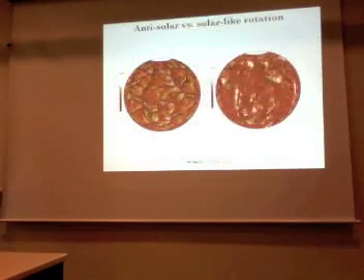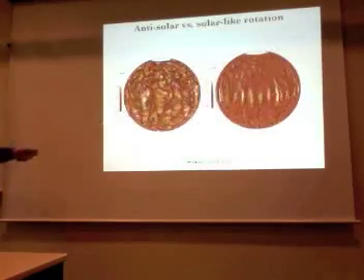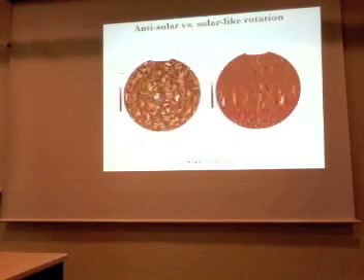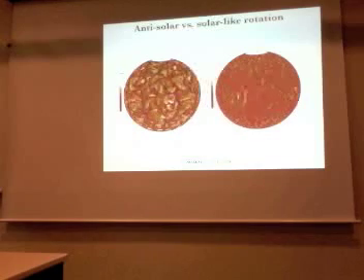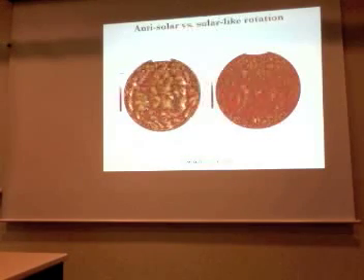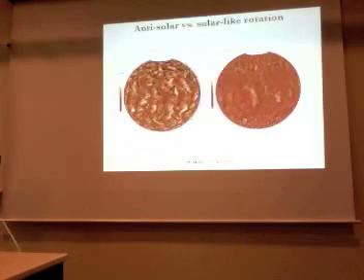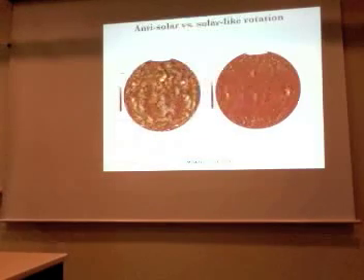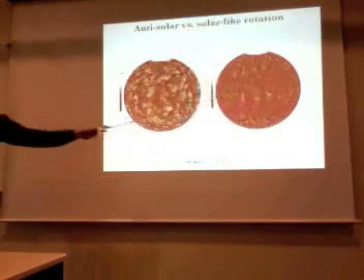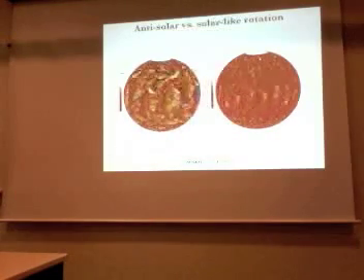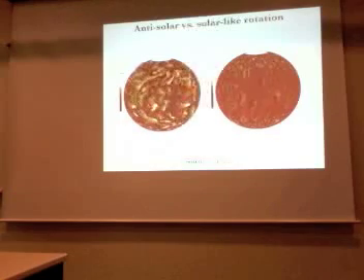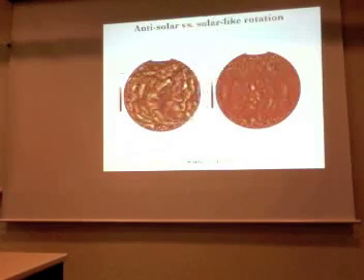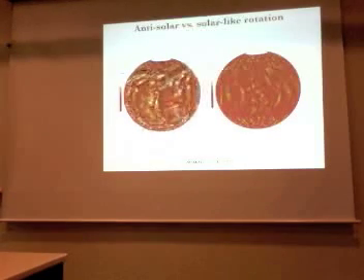Then I just show an animation of anti-solar and solar-like differential rotation. This anti-solar one takes a bit more time to develop, but it's quite dramatic in the end, so it's worth the wait. So the solar-like is already established. Now we are beginning to see these. Here the banana cells are more clear because they are bigger, but you can see them also there. And now we begin to see the anti-solar differential rotation. This is for the one where we have the largest K value. It's beautiful. So in the end, it's pretty dramatic.